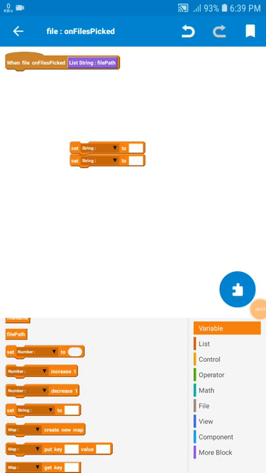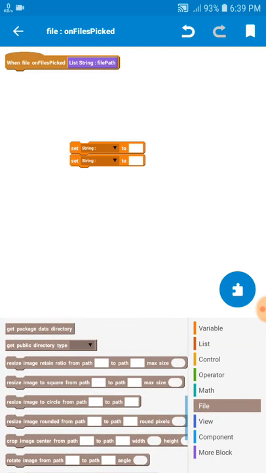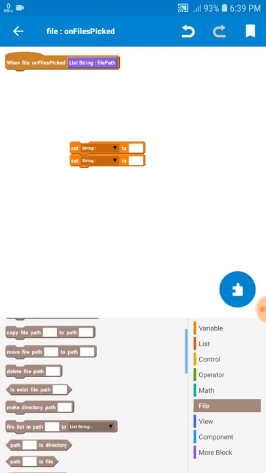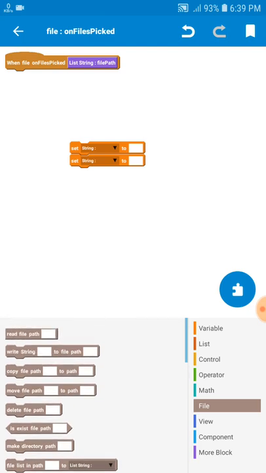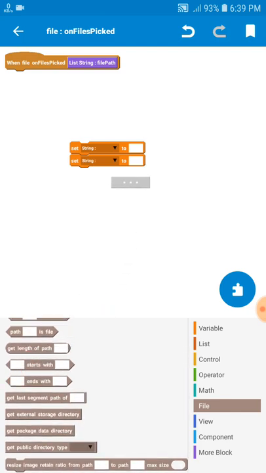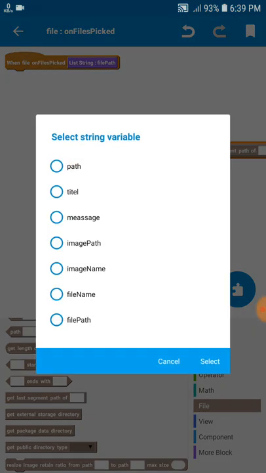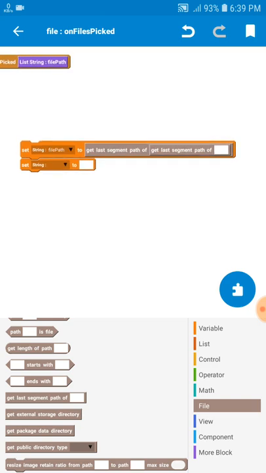We needed two str, and on file we need the get last segment, get the last segment path of the path. So we want to find it here, get the last segment path of the path, and set it to file path.